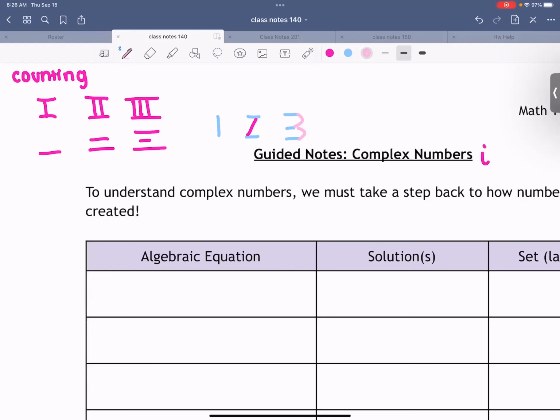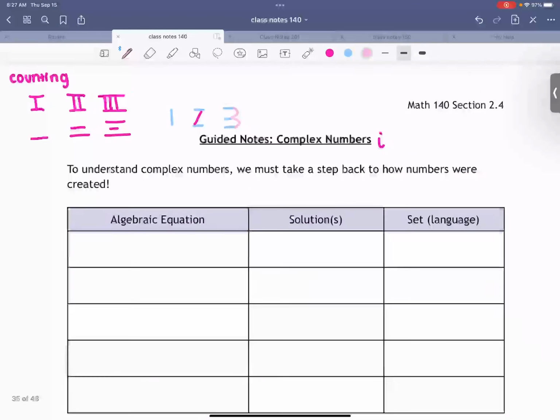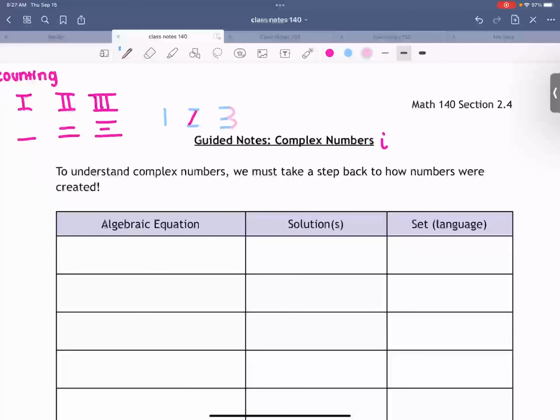Here's the problem. Very rapidly, numbers don't end here, right? We don't just have counting numbers. There's different types of numbers. And people haven't figured that out until really recently in comparison to how long the world has been going on. It's pretty obvious that natural numbers aren't the only thing that come about. And by trying to combine numbers together using algebra, we can figure out different types of numbers.